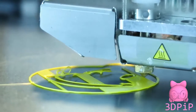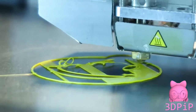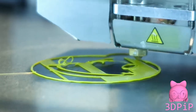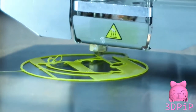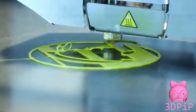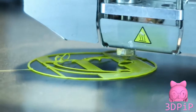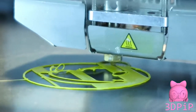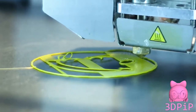So this is why the danger zones of a print are bed adhesion, the start of the print, and then later on, if the print is really tall, is the print getting pushed over by the fact that it's simply so tall and the contact point with the bed is so far away. So this is the number one danger zone.